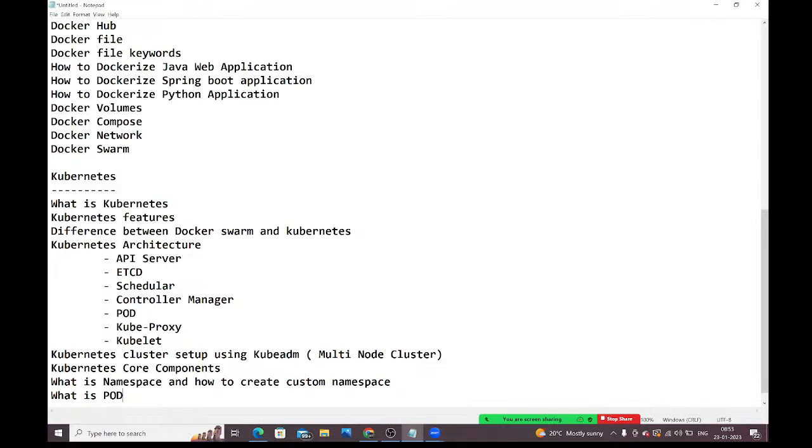It should recreate automatically. If any pod crashed or got deleted, automatically one new pod will be recreated in that location. How will it do that? For recreating new pods, what services we need to use, all those things we will discuss here, guys.